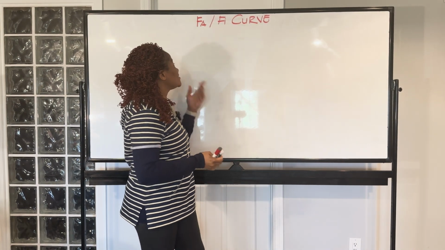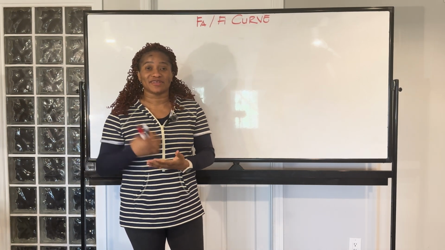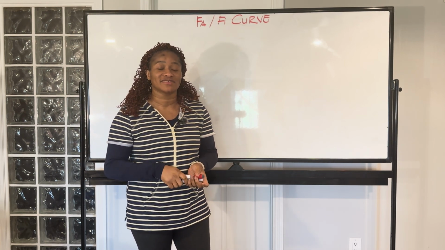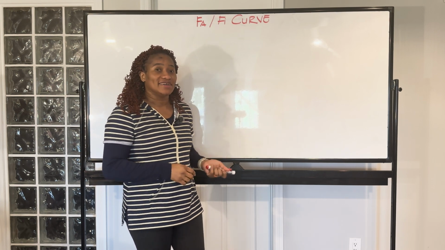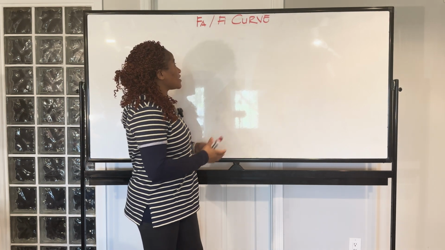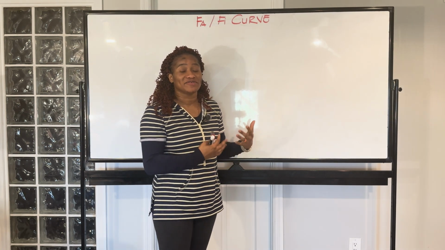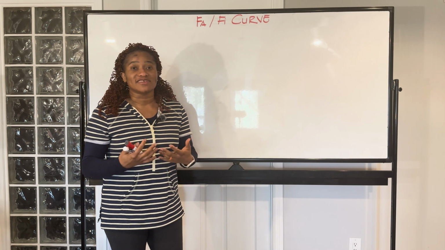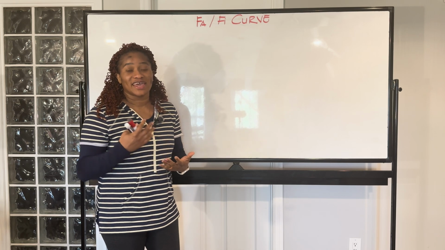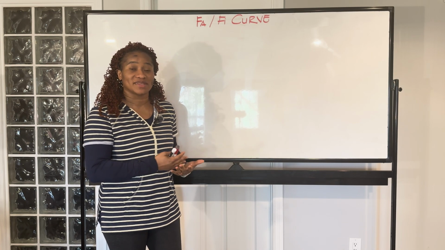In today's video, I'm going to talk about the FA/FI curve. This is going to be the continuation of the video uploaded concerning the blood gas partition coefficient of inhaled anesthetic agents. If you haven't watched that, I highly suggest that you go on that video before coming to this one. So we're going to talk about the FA/FI curve. It is an important concept in anesthesia. And what does that mean? Why do we even care about this? It's because this curve helps us understand and compare how much and how fast the gas is going to get into the brain compared to what we have been administering.